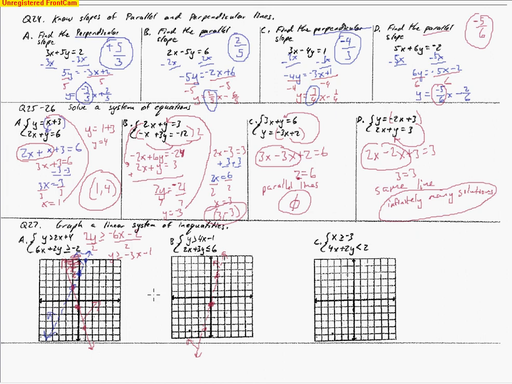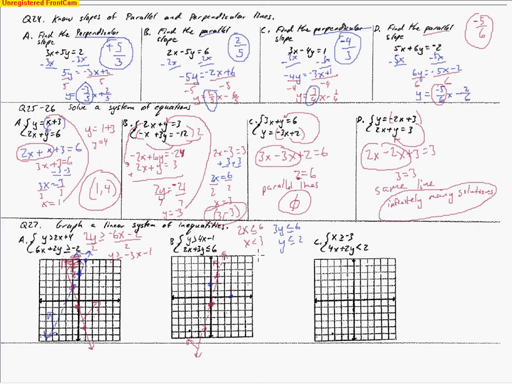And then taking a look at the next equation, this one you could end up using x y intercepts for. See, 2x and 6, that makes an easy number to deal with. 2x is less than 6, so x is going to be less than 3. So over 3 spaces. I'll go over 1, 2, 3, put the dot there, and then I'll do the next one. So 3y less than or equal to 6. So y is less than or equal to 2. So go up 2, and then draw the line.